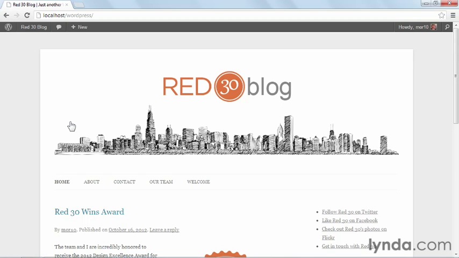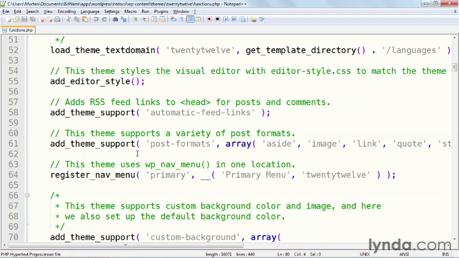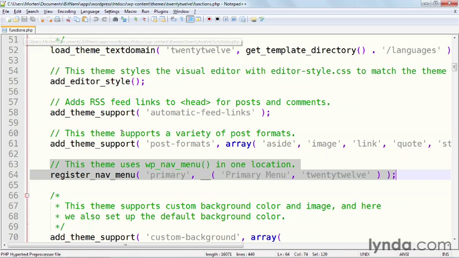To add a new menu, we have to do three things. We have to add the menu to the existing menu function using functions.php. We then have to add the menu to the template files, and then we have to style the menu to make it look nice. To start off with, we need to create a new function that we can register a new nav menu in. So I'm going to copy the original function that creates the original menu from the functions.php file in the parent theme.